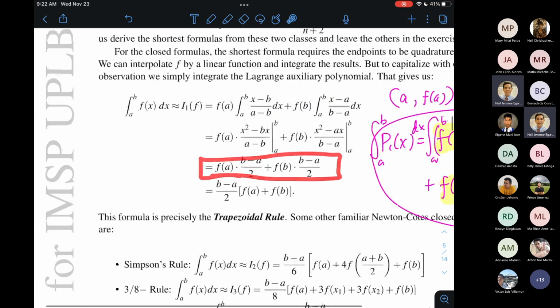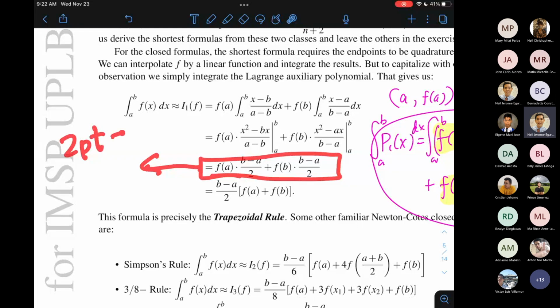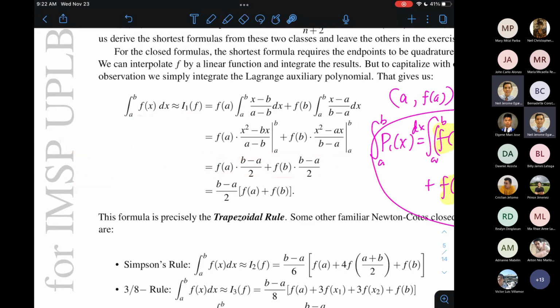This is our Newton-Cotes. This is the 2-point Newton-Cotes quadrature rule, NCQR. All right. So it's a 2-point, not open, closed. It is a 2-point closed Newton-Cotes quadrature rule. Kasi nga, ito yung function values, tapos ito yung kanilang weights. Ang weight para kay f of a ay b minus a over 2, which is actually what? That's the midpoint of your interval, all right? And then the weight for f of b is the same thing, b minus a all over 2. Okay. And then you can factor out b minus a over 2. You're going to get this, but that is precisely the trapezoidal rule. All right?